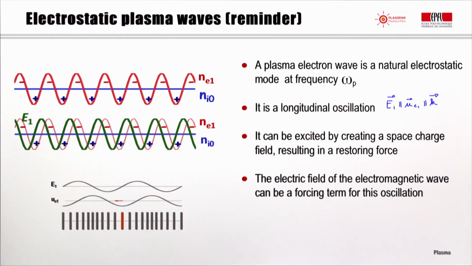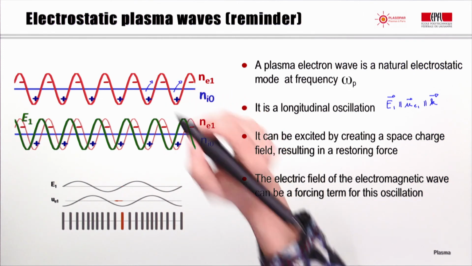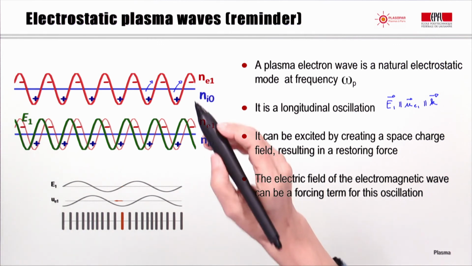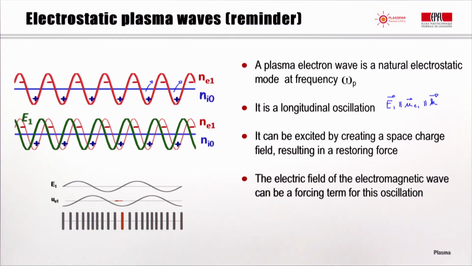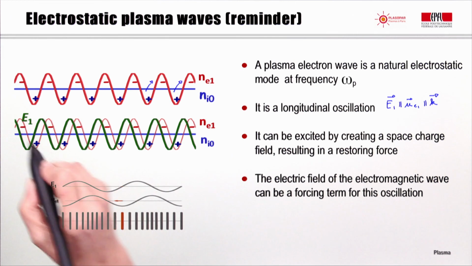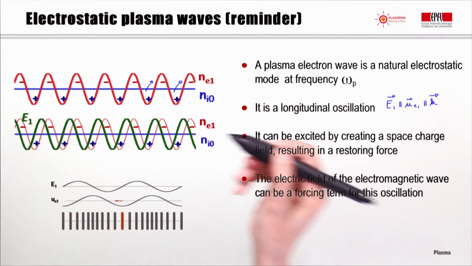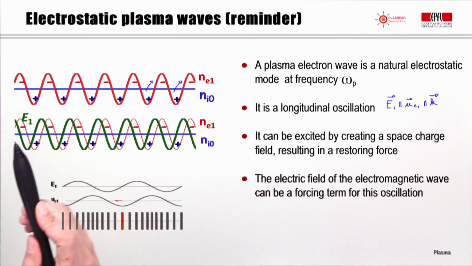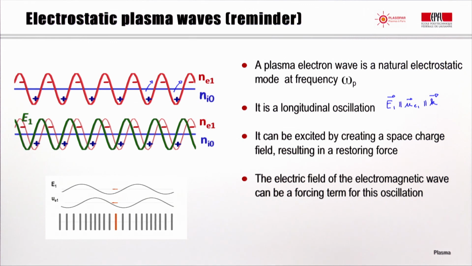The ions can be taken as immobile because, again, it's a high-frequency mode. By some initial perturbation, the electrons are displaced from their position, so they create a difference in charge. This is a space charge field that results in the electric field shown here, and the direction of the electric field will be such as to pull back the electrons that will then oscillate in the opposite direction and so forth. And this is shown in this animation here.